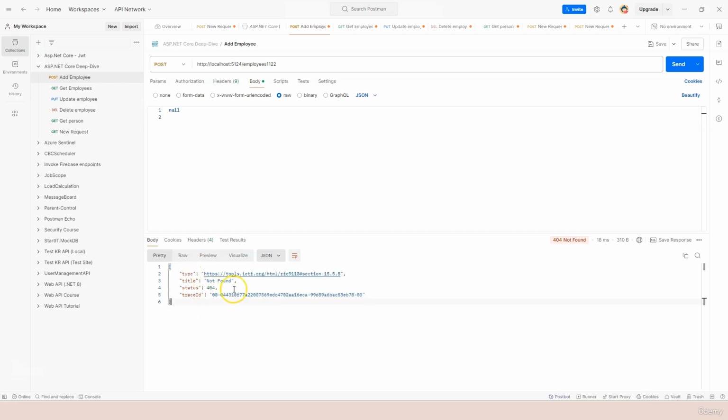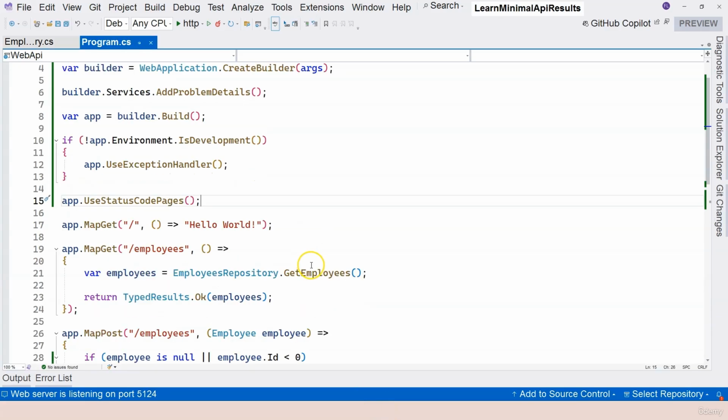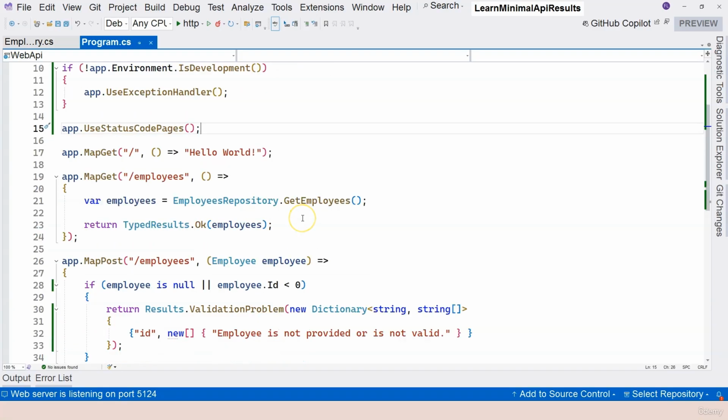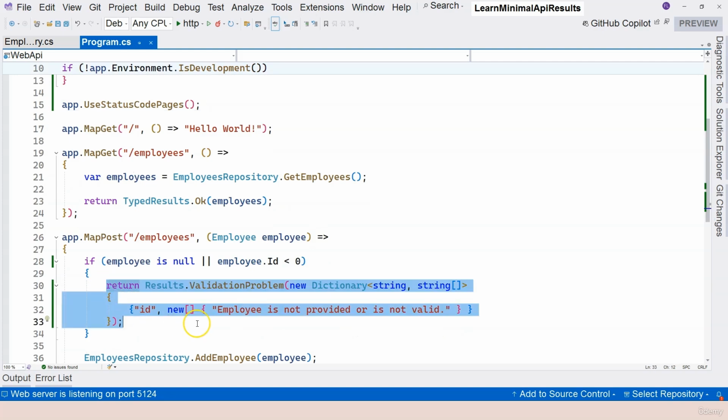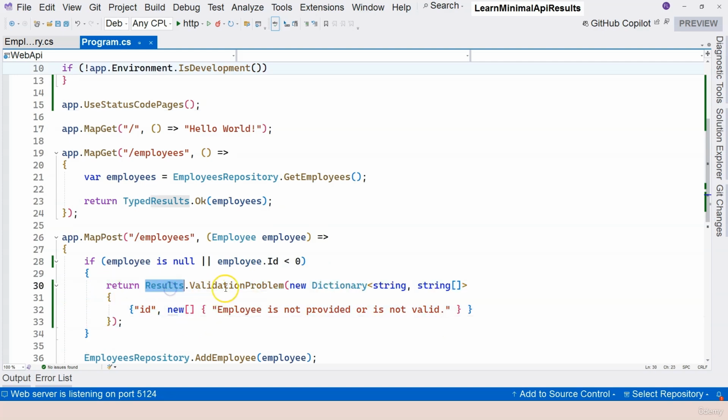Type, title, status, everything is correct. All right, so those are the two things you need to do to cover those two scenarios. And those are the only two scenarios you need to worry about. So now with this change, your application as a web API application is always going to give you consistent results when there are errors. Just make sure that as a developer, when you do specific validations inside your endpoint handler, you use the results.ValidationProblem or results.Problem helpers.